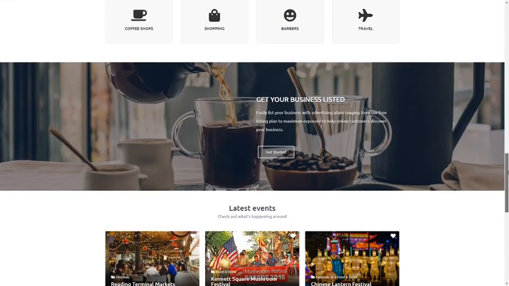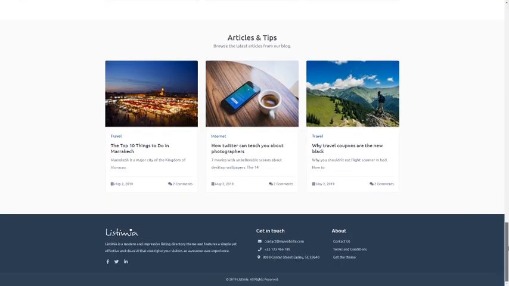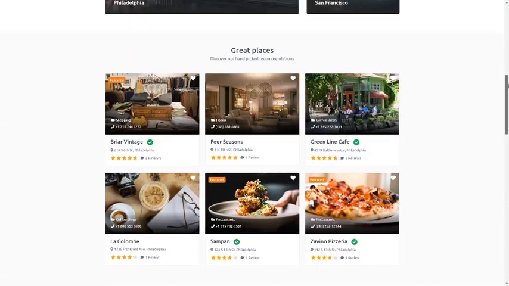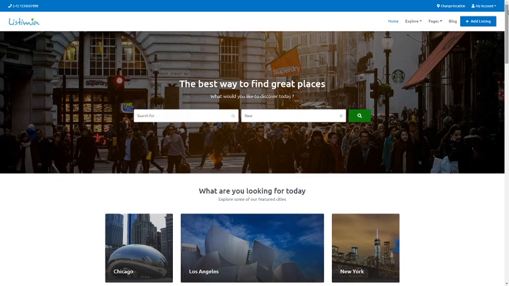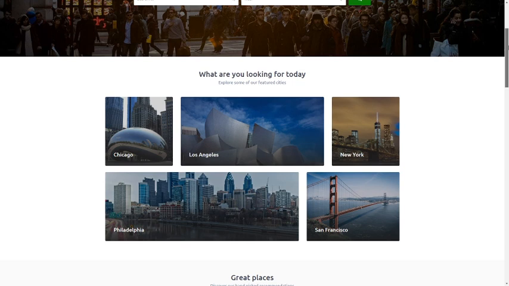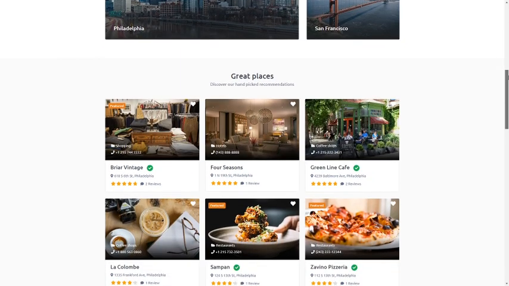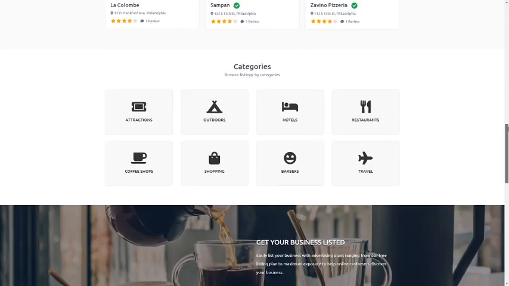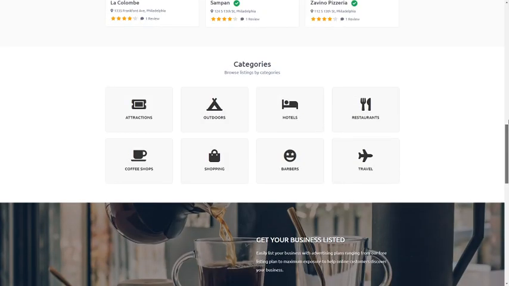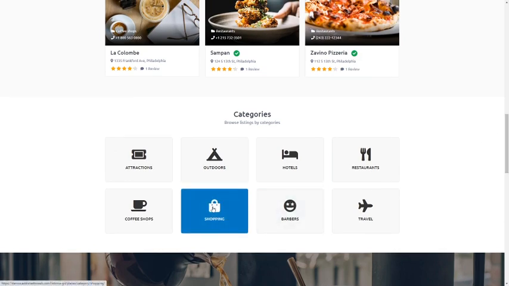As you can see, this demo shows how a directory's front page can have its layouts. The layouts can have cities, you can select the views through cities, you can select views through places or through categories, etc. Now, in this instance, we're going to look at shopping.